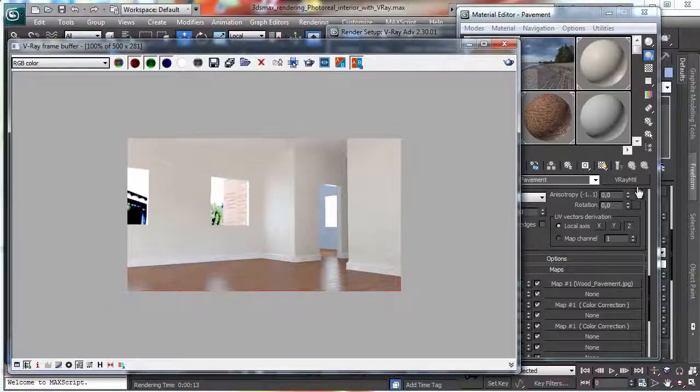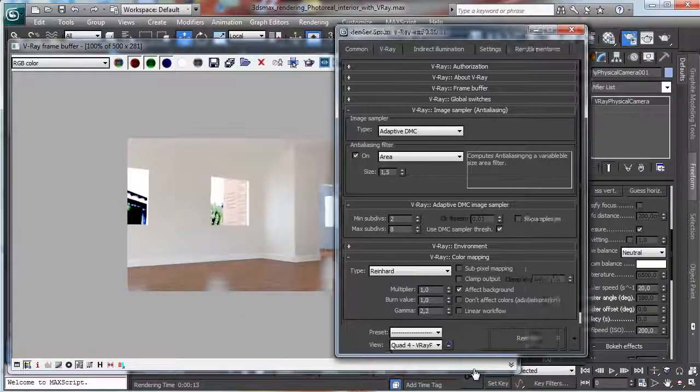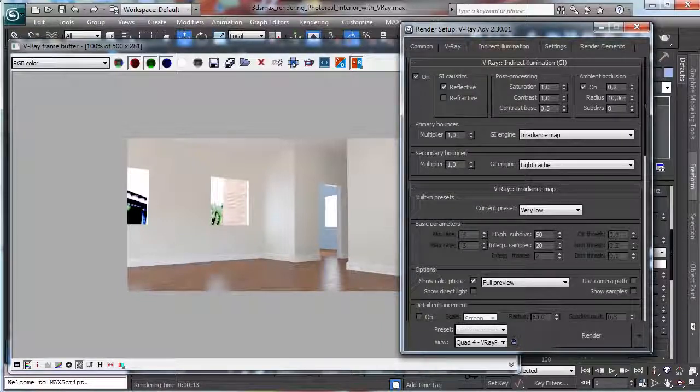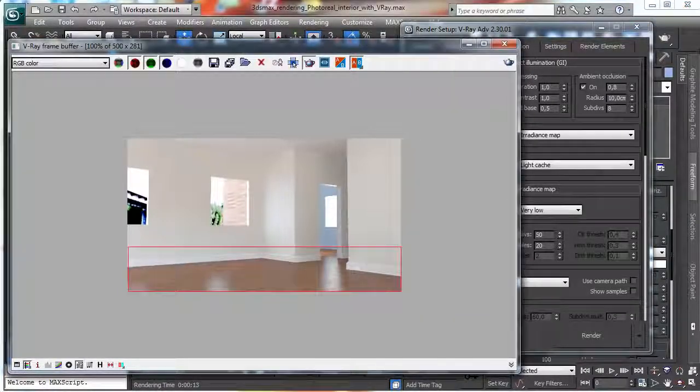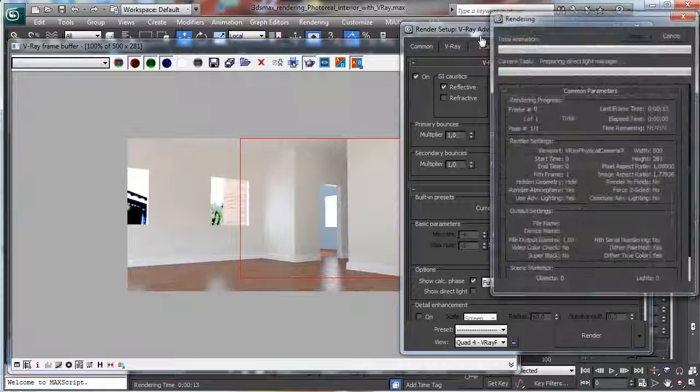I think we can remove this one, and we can see a render test done using a nice level of quality. So let's say that we have also the ambient occlusion. Let's say if it is better with this one. Let's say that we have 1, and the level of detail there is 35 centimeters for the radius and 16 for the subdivision.